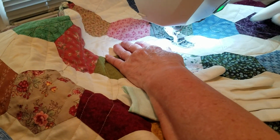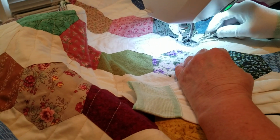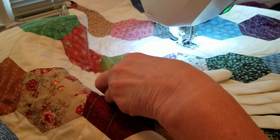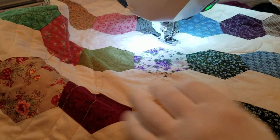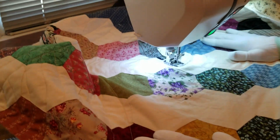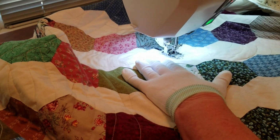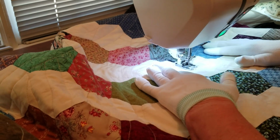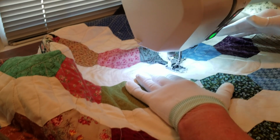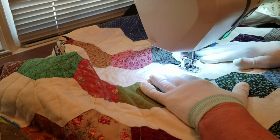But what I intend to do is go from this line around the curve and then travel a little bit on the next line and come back without stopping. Now, one thing I found out is that if you try going too slow with this, you will fall off the line. So when it's one of the little pieces, you could go slower, but when you get to the bigger ones, it works better.